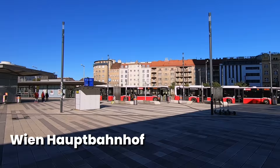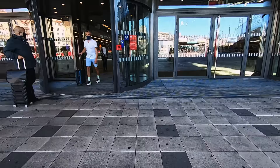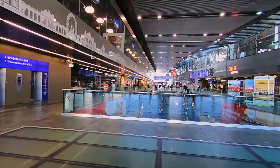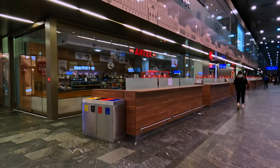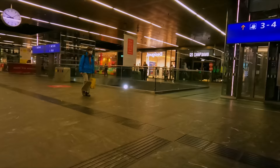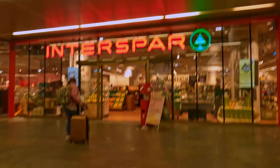Welcome to Wien Hauptbahnhof, the main station here in Austria's capital city. This modern construction opened in late 2012, and nowadays is home to almost all long-distance services in Vienna. It's a very spacious and impressive station with plenty of facilities for the modern traveller. On both levels of the main entrance hall you can find a plentiful selection of eateries, and next to this in the underpass, two levels of shops in the Bahnhof City complex. There's a supermarket downstairs, but I plan to visit the onboard restaurant today.